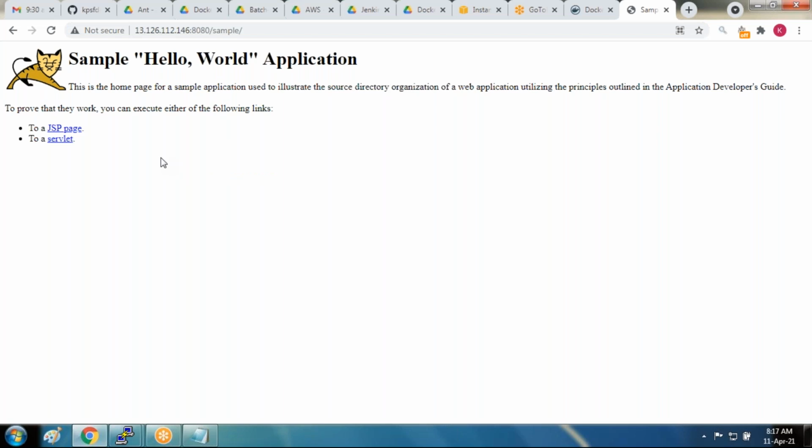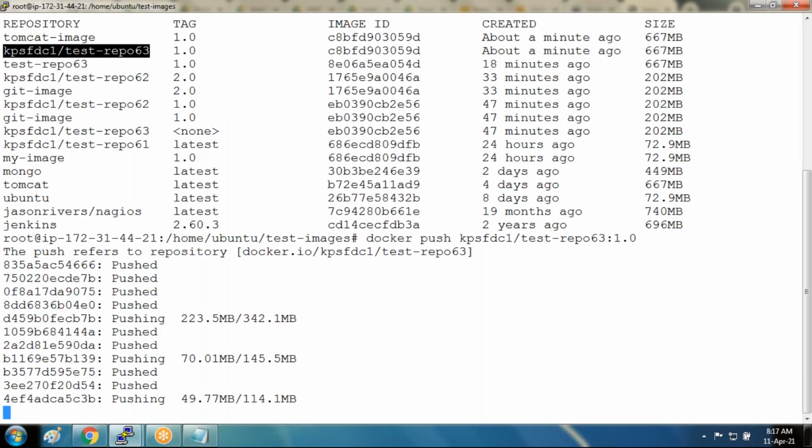Simply, I wanted my application to be containerized. Users who want to run my application simply use docker pull and then docker run. The application will be up and running. They don't need to worry about anything, no configurations. This is how you containerize applications.